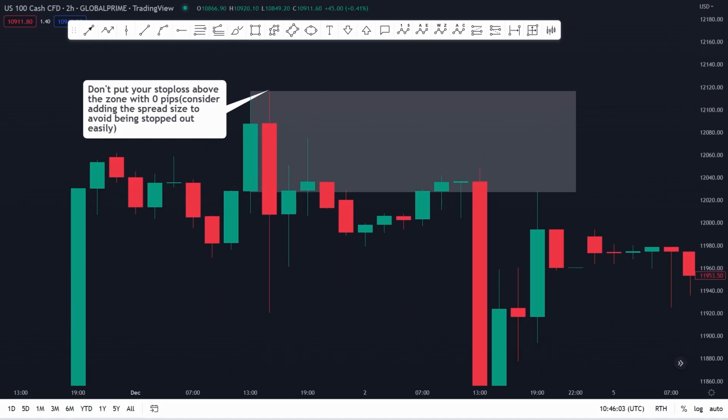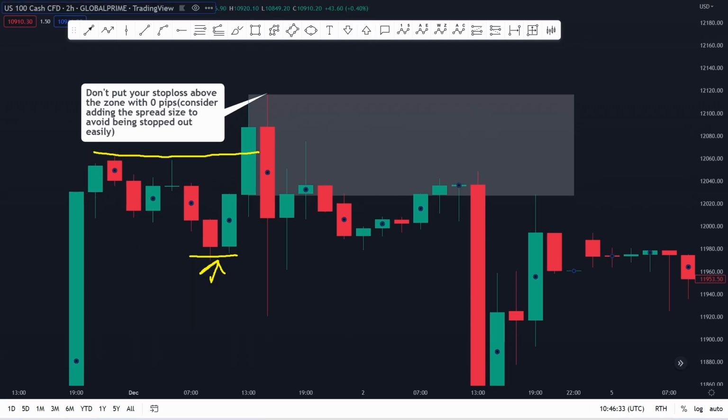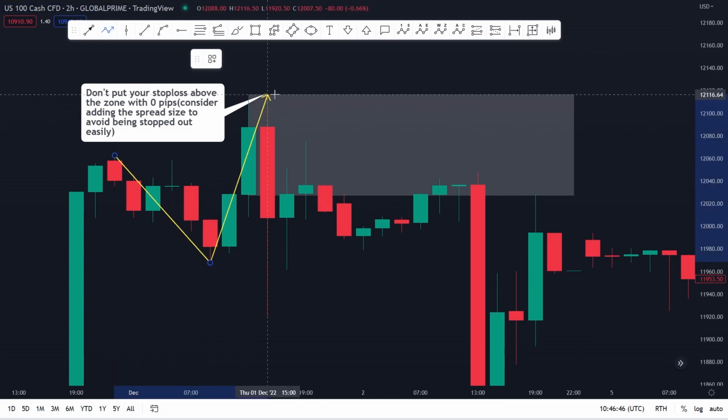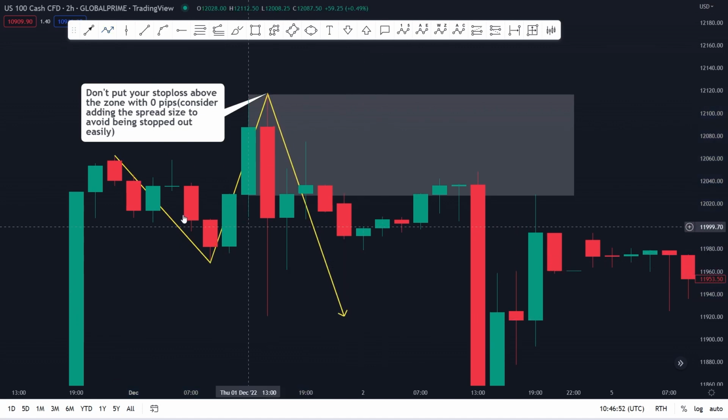Then the next thing that you need to see when the market is moving, when you see something like this, you can also consider that the market has already broke this high, the previous high, and also broke this low here. That means right now we have something like this. We have a low, we have a high, we have a low. So that means the market is likely to reverse from here. So if you see something like this, maybe for those who are still new to trading, they will try to sell when the market breaks this. They will put their sell limit order here. But this video will change how you think.